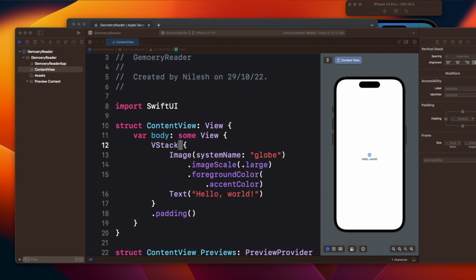Personally, if you can go without GeometryReader, it's always good to go without it, because if you use too many GeometryReaders, it takes more time for computation. With GeometryReader you also get extra functionality. For example, if you have to support both portrait and landscape mode and you rotate your phone, the GeometryReader will automatically calculate the new size and, based on that, give the size to the child element.